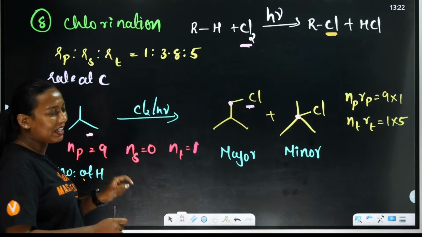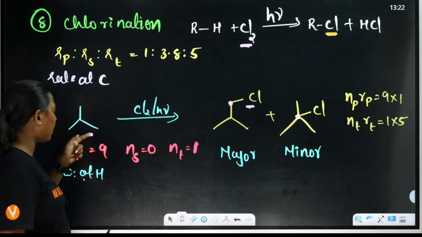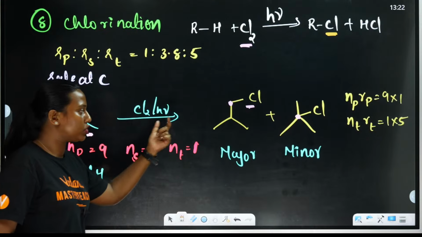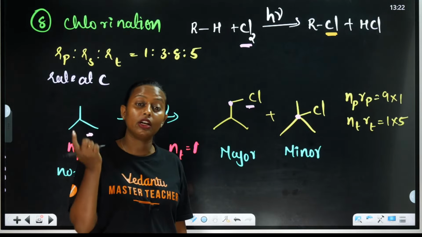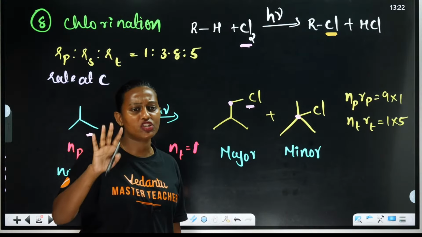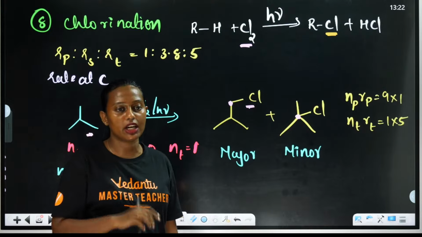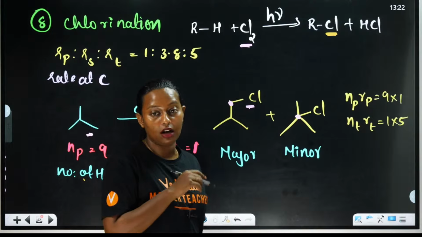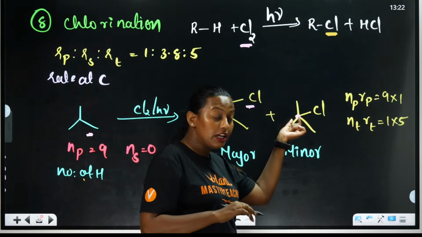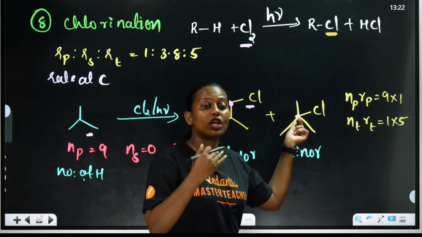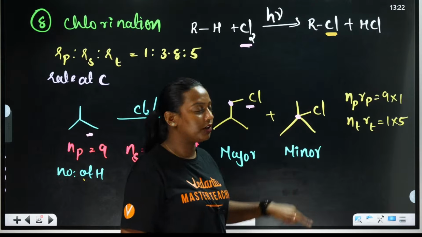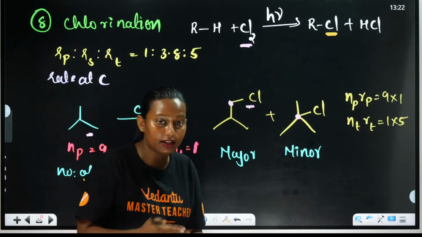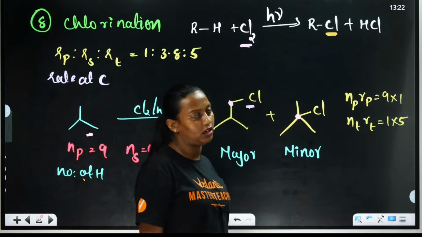So if we are treating a tertiary molecule, okay, it is a tertiary molecule. When treating with chlorine, there is primary hydrogen and tertiary hydrogen. There is no secondary hydrogen; primary and tertiary hydrogen are there. So replacing the primary hydrogen, chlorine can come there. Otherwise, there is no secondary, only tertiary. So replacing the hydrogen from the tertiary carbon, chlorine can come there.